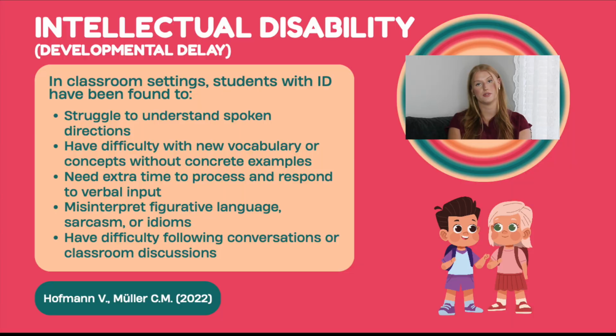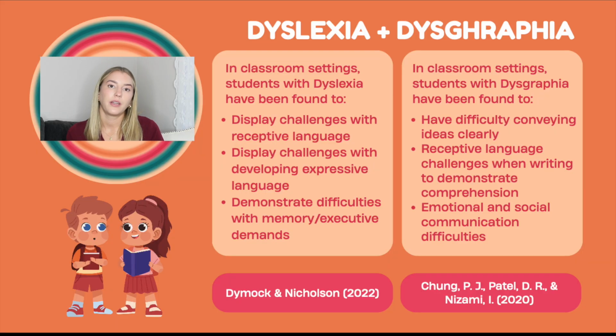This can include difficulty maintaining a topic of conversation, quick topic shifts, and interpreting tone and body language of their peers and teachers. A disorder of written language involves a significant impairment in fluent word reading, which is reading decoding and sight word recognition, but also reading comprehension, written spelling, and/or written expression. This can be shown in dyslexia and dysgraphia. Written language disorders often co-occur with other spoken language disorders.